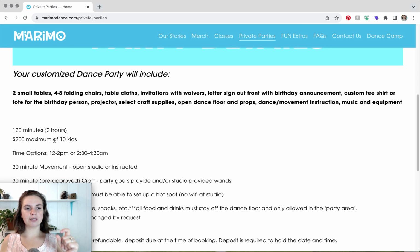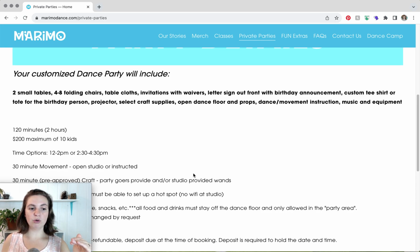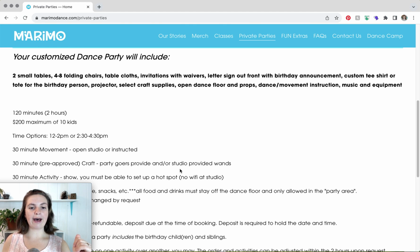So have the basic main information up front, and then utilize the different heading options. Squarespace has 4 heading options as well as 4 paragraph options, so it makes the design of text really easy. And then just move everything else into an FAQ, or you can have, Angie did this on some other pages, some graphics. So maybe a calendar that says timing and it has all the timing information. And then you can have a $ and have all the money information. And then somebody in a dance move, and you can have the what's included information. So trying to organize it so people can scan it more easily. You need this information, but you can present it in a way that boom, boom, boom.